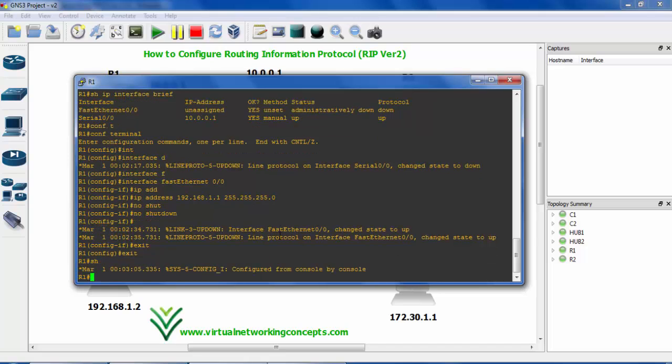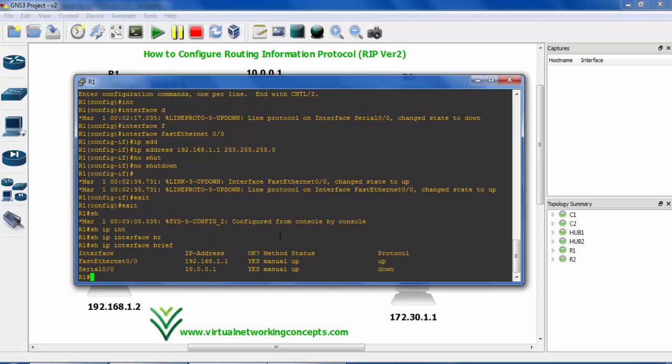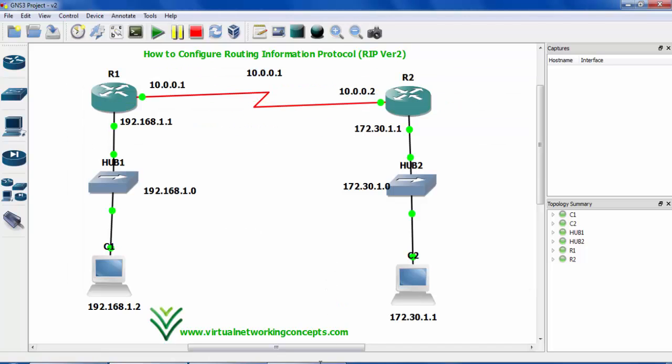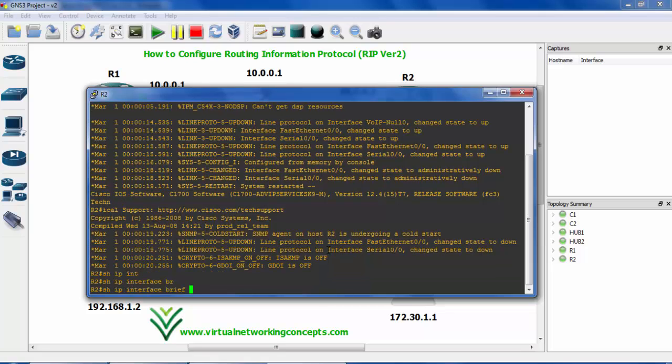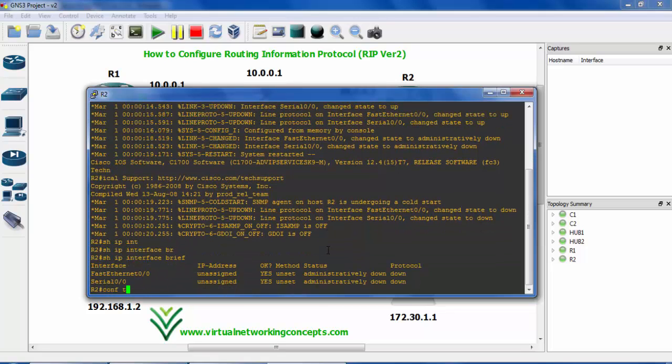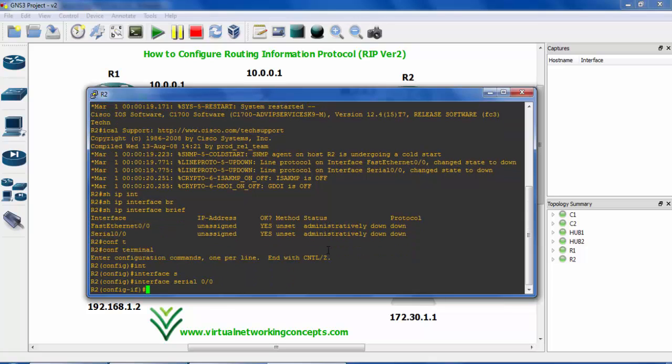You can see right now the router's 2 interfaces are successfully configured. Okay. Next, go to router 2, configure, and verify the interface status. So configure terminal, interface serial 0/0, IP address.